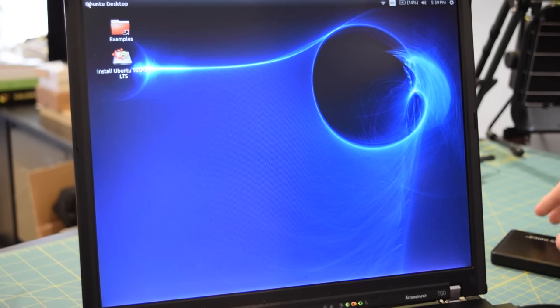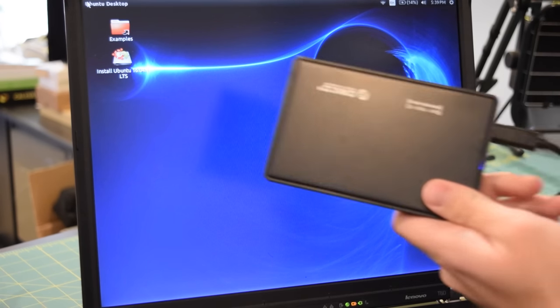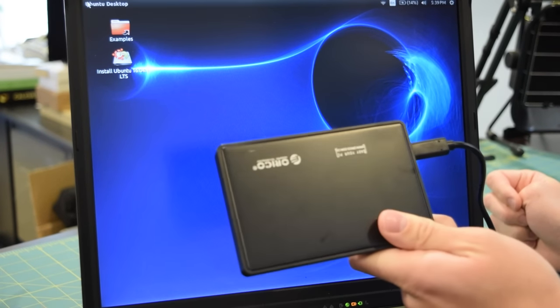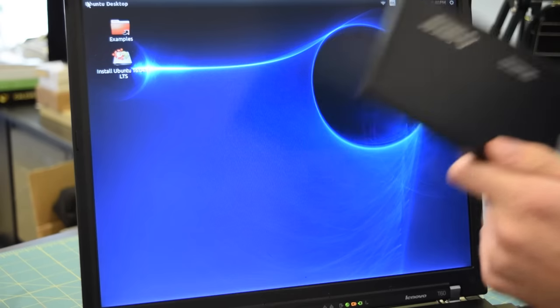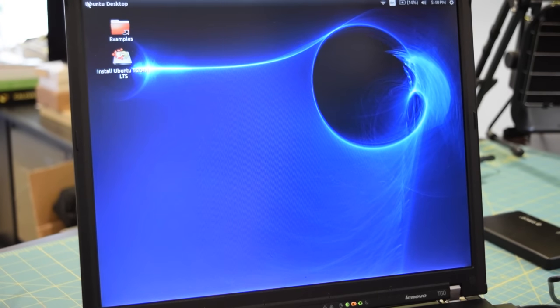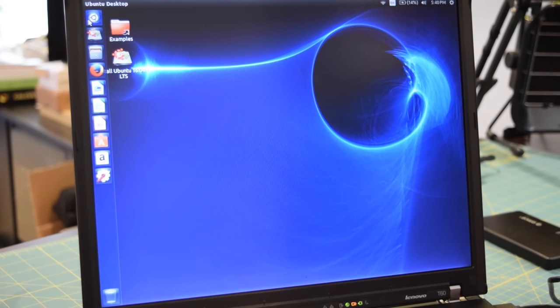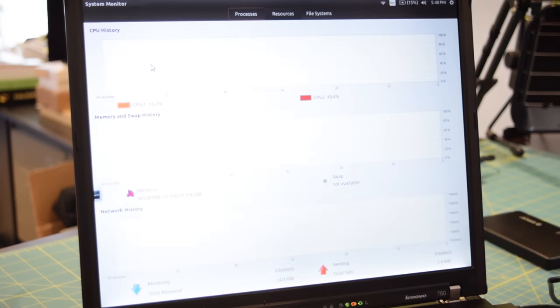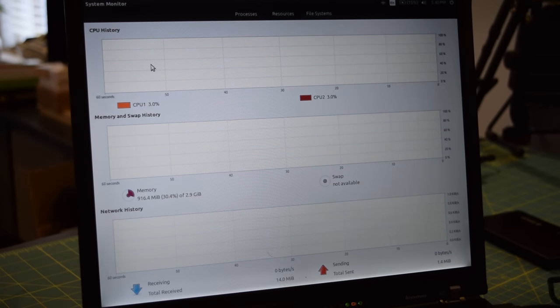And there we are, the system is up and running now. I'm running Ubuntu 16.04 32-bit edition off this ADATA SP550 solid state drive inside this Orico USB drive enclosure. And please keep in mind, we are limited to USB 2.0 speeds, but regardless, the system is still pretty snappy. I cannot wait to actually hook up a solid state drive to the SATA connection within the system, but I can't do so until those drive cages arrive. You can see just sitting idle, we're using about a gig of RAM. CPU usage is sitting pretty darn low.